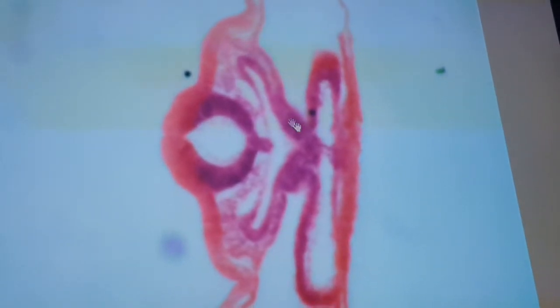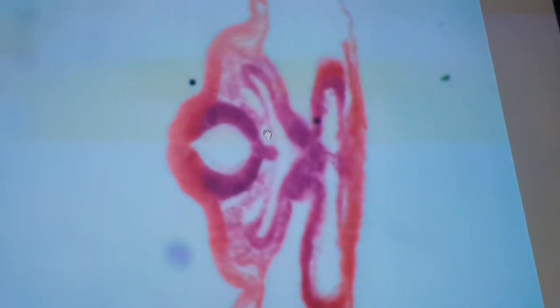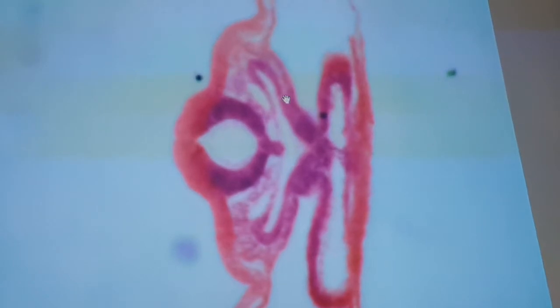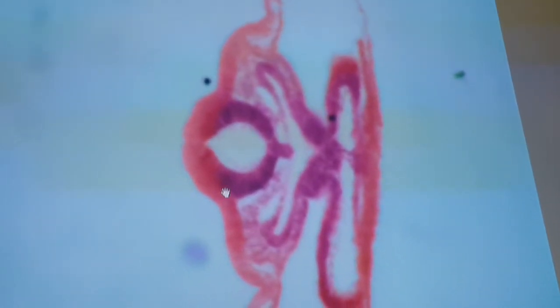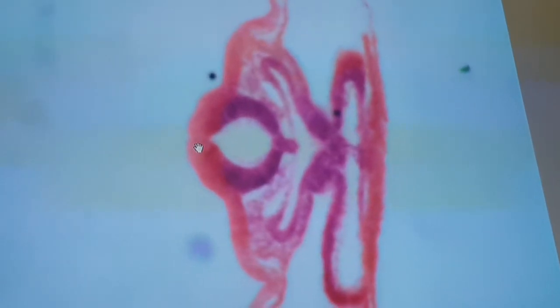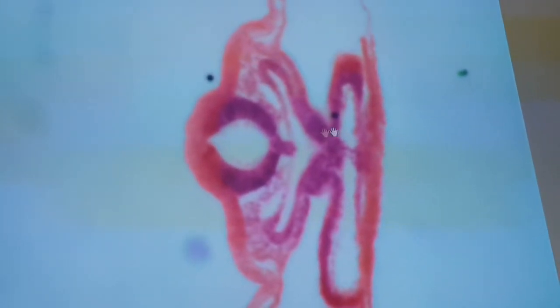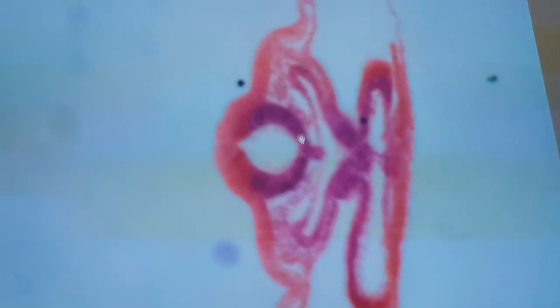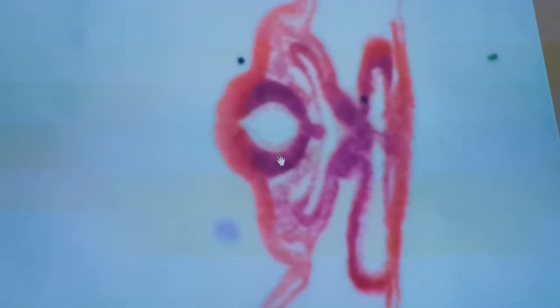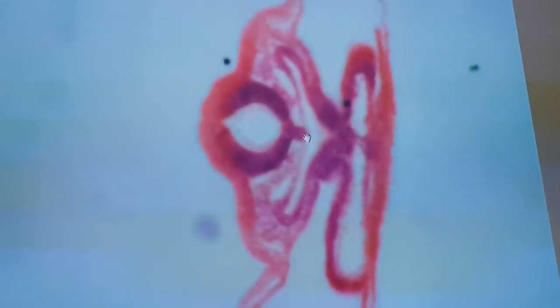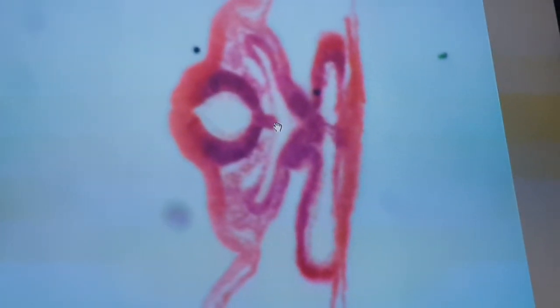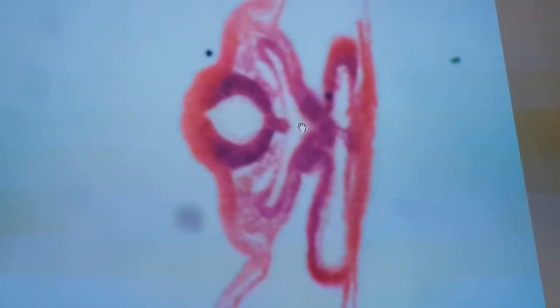When the embryo is folded laterally, the gut tube is formed. So this is the pharynx, the wings of the pharynx, the pharyngeal pouches, and you can always describe the structure from dorsal to ventral as following. The first thing dorsally is the neural tube, which is here a brain vesicle because it is dilated. Next to it is the notochord. Next to the notochord is the gut, which is here the pharynx, showing the pharyngeal pouches.